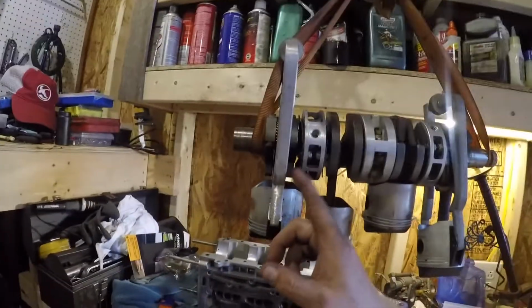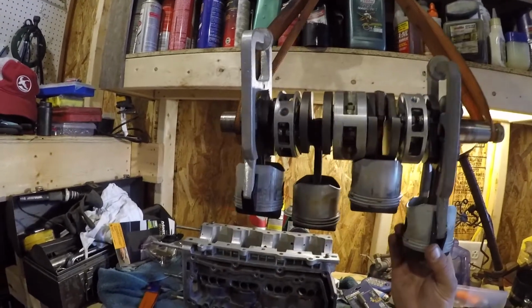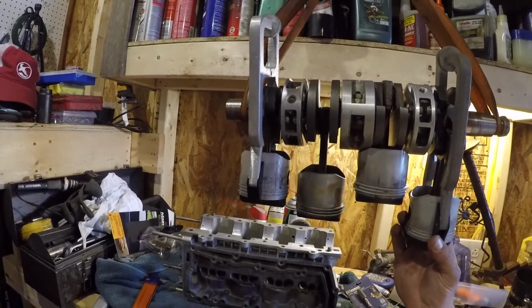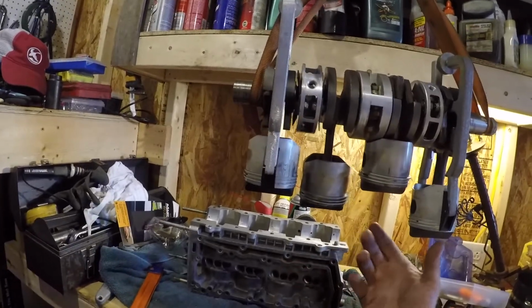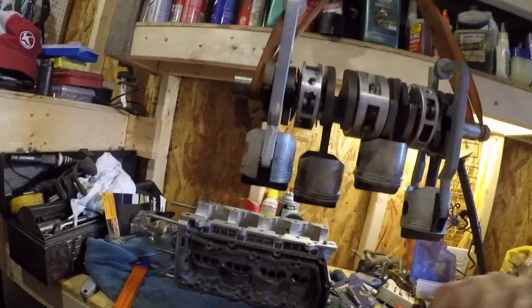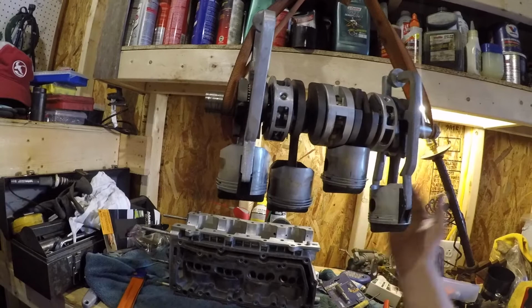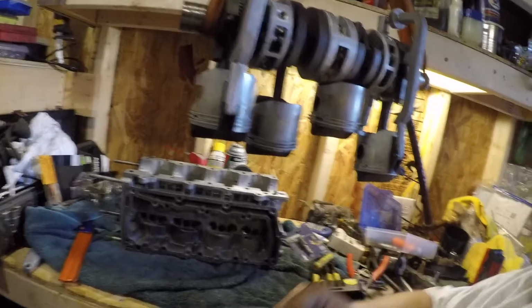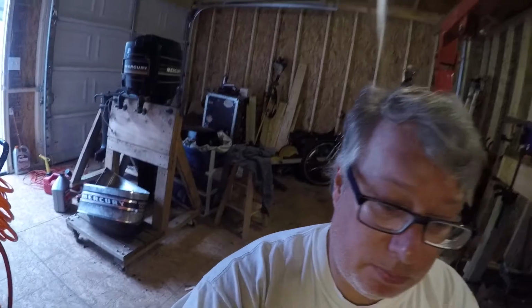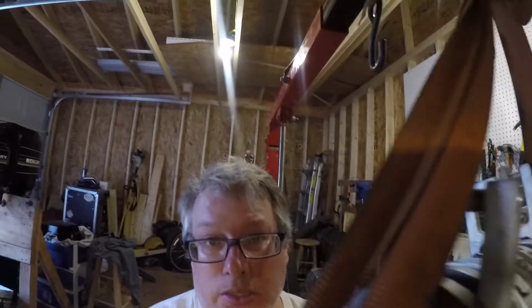And I've got my piston ring compressor tool. So I only have two of these, which I'll put two in at a time. These, I mean, they're like $100 for a pair. So anyway, I got the lift so that I can slowly bring it down instead of sitting there holding it, which should make it a little easier, and anyway, I can kind of get this set up where you can see that, hopefully.